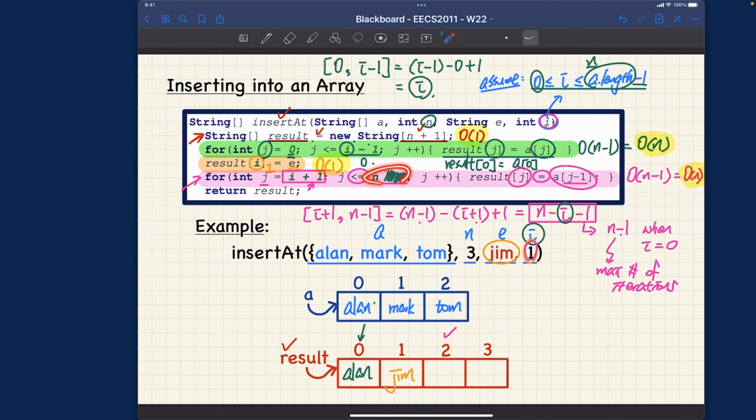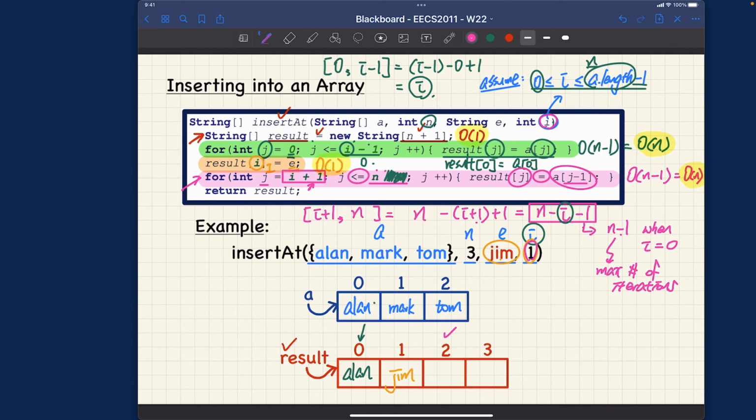Or over here, you can simply say a.length minus 1, or over here you can say result.length minus 1. That's another way, but I think n would be better. All right, and let me fix our analysis earlier quickly. You wouldn't change the calculated result, but the intermediate details need to be fixed. So here, rather than n minus 1, it's now going to be n over here. And of course, it's going to be n over here.